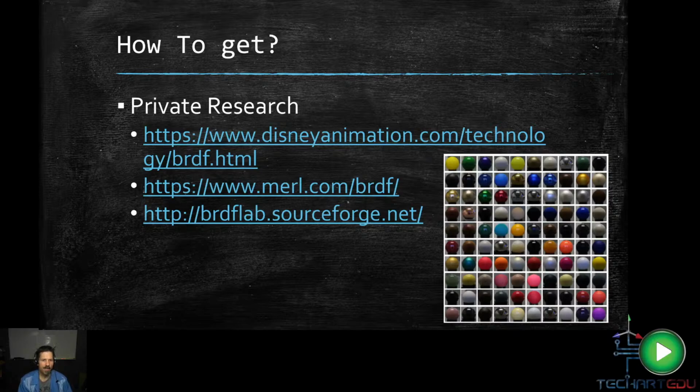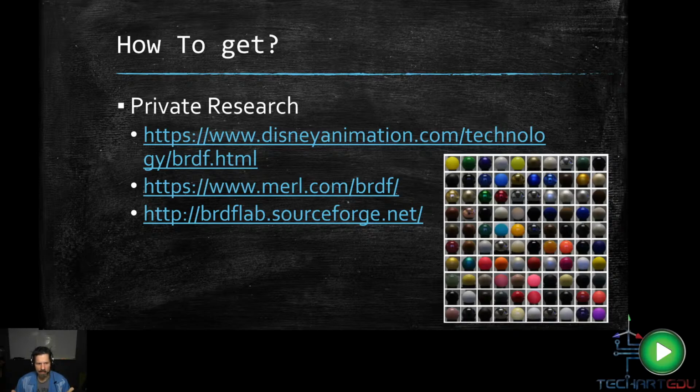Now, where do you get these? Well, some researchers can approximate them, but a lot of researchers have spent a lot of time and actually measured what various materials look like and how they behave with various light angles. These are some good websites to check out various BRDFs, because they store all of the properties like this. Most of the real-time rendering engines that have PBR actually employ a lot of these BRDFs within them, so they have most of these functions. There's not a whole lot of them, but here's a good place for them.